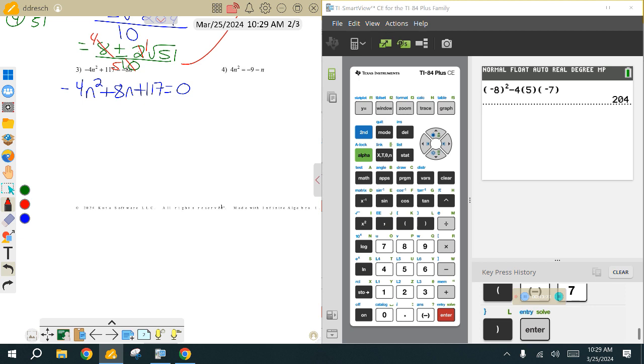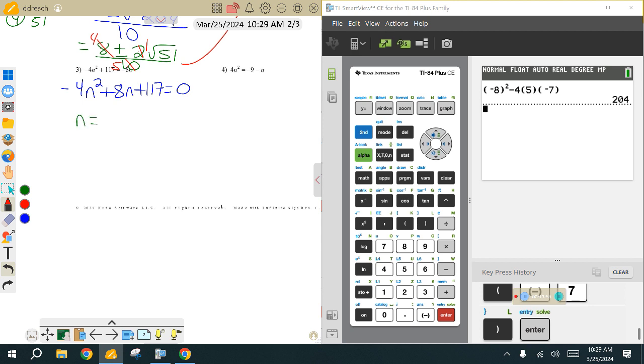And the nice thing about the quadratic formula, I typically like having my lead coefficients be positive, but you don't have to on the quadratic formula. So what I mean by that, negative 4, I'm going to leave it as negative 4 n squared. I like in factoring to have that be positive. I'm not going to worry about it. Quadratic formula, it's a machine. Plug it in, let's work it out. We're good to go. It's set to 0 now. Let's go to our formula. We're not using the variable x this time. We're using the variable n.